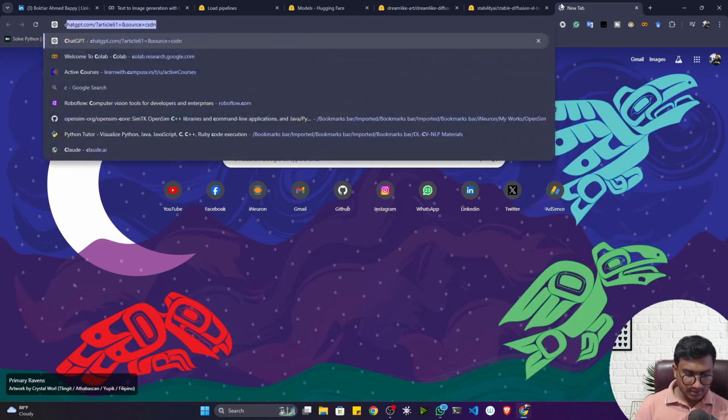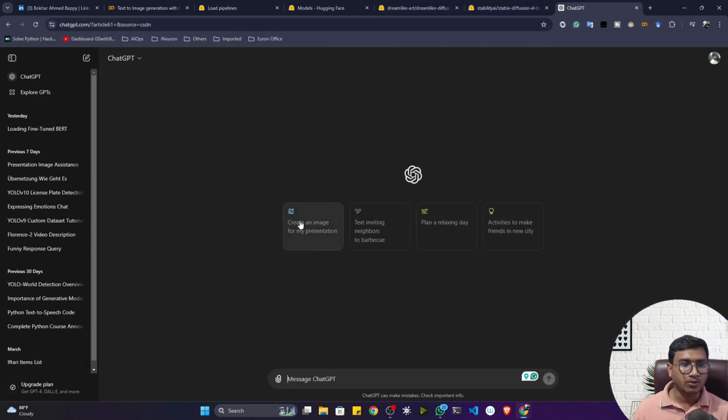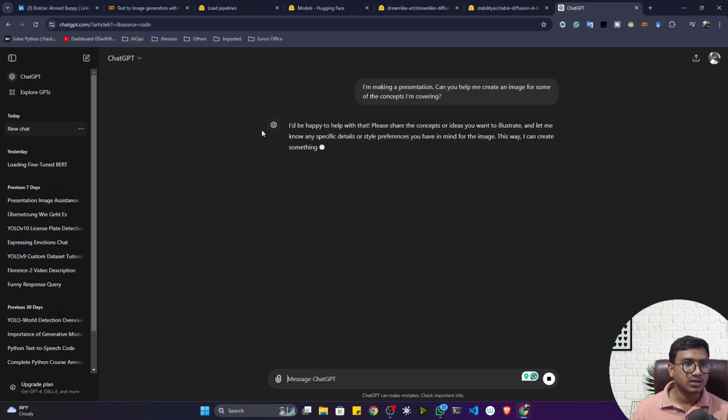I think currently ChatGPT also has one model called GPT-4o. Okay, so this model can also generate different images. So see, create an image for my presentation. Now if I click here, see it is utilizing something called GPT-4o. Now it is asking, just try to give any kind of prompt.